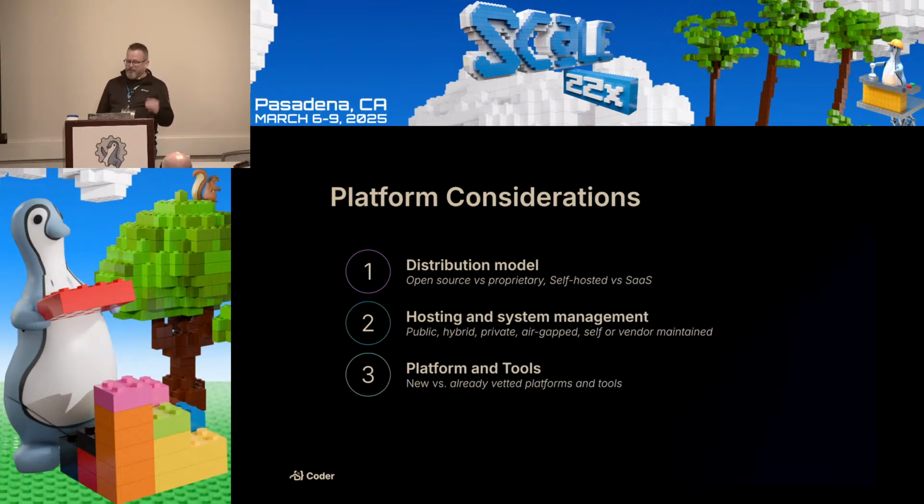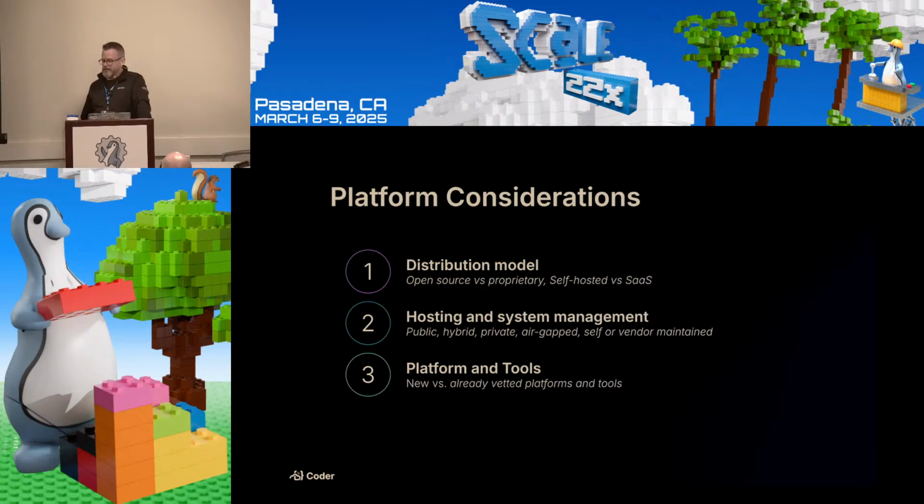Some of the SaaS products out there may suit them, and that's fine for them. So you just have to look at the landscape when you're selecting a CDE platform, because there are options all over the place out there. You want to look at who's hosting it and who's managing it as well.